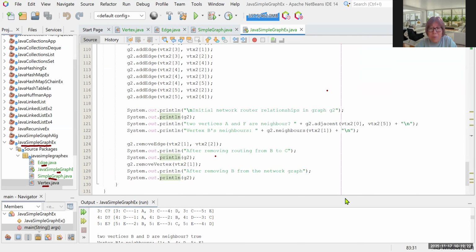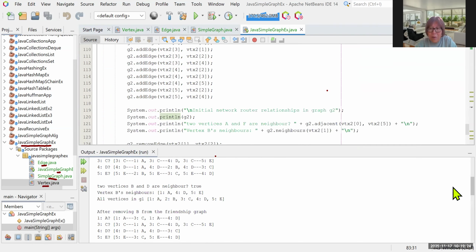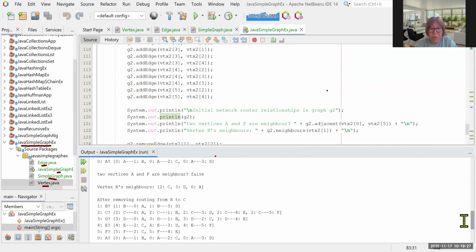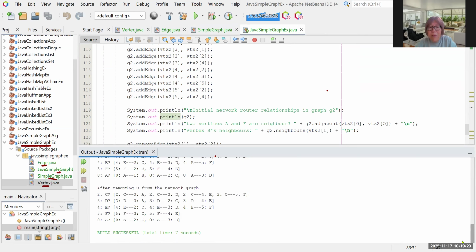And the output is also in our diagram, and also provided in the running result. So that's for this example, and we are going to discuss the next example in our next lecture. See you.